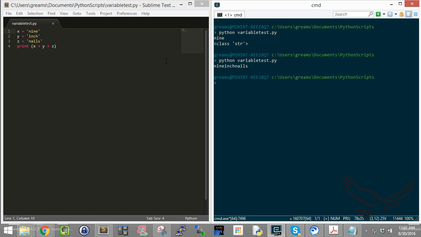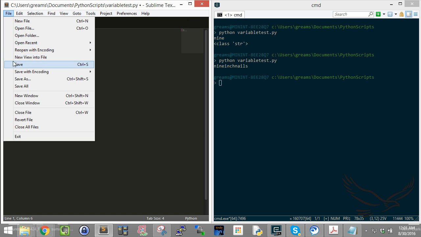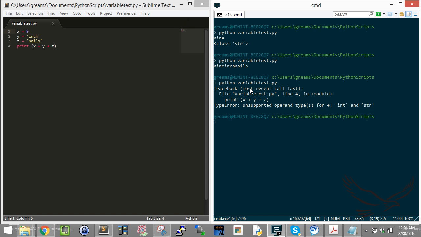This all works fine and dandy until one of these becomes an integer, and suddenly things start to change because now I'm combining variable types. Let's see what happens, if anything. And now I get an issue because I'm trying to add an integer and a string together, right? That doesn't work. So I'm trying to add the number 9 with a string. So that doesn't work. Because of this, you have to figure out how to deal with that variable difference in order to get it to work with the other variable.